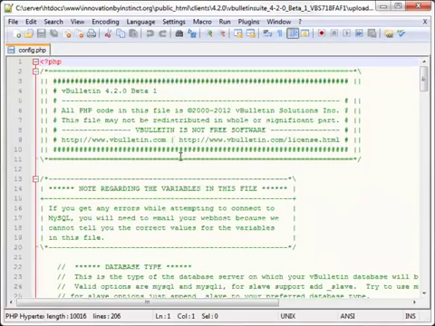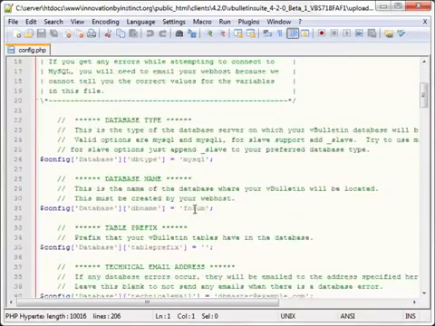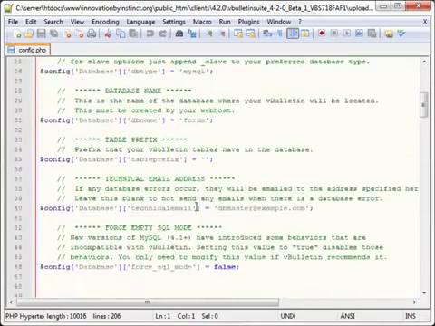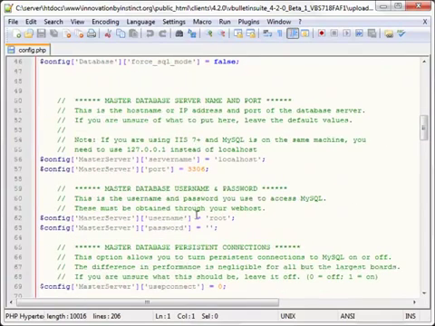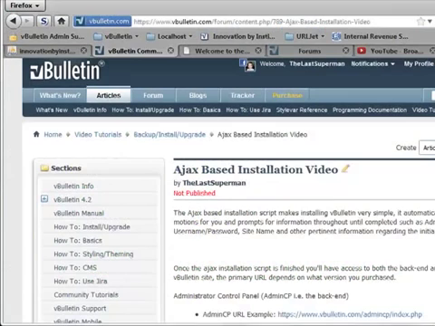Now, as you can see, when we scroll down, you're going to need to know the database name, then some other stuff such as the username and password for a user assigned to that database. And that, respectively, is where phpMyAdmin becomes involved. Now, let's go ahead and open up phpMyAdmin.